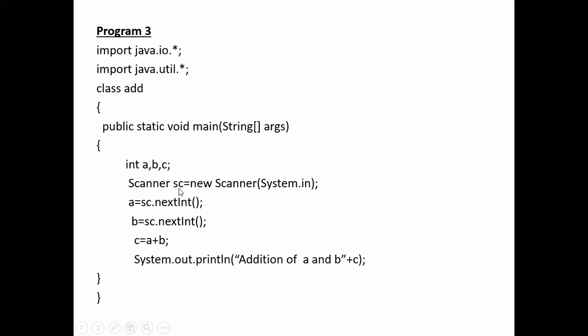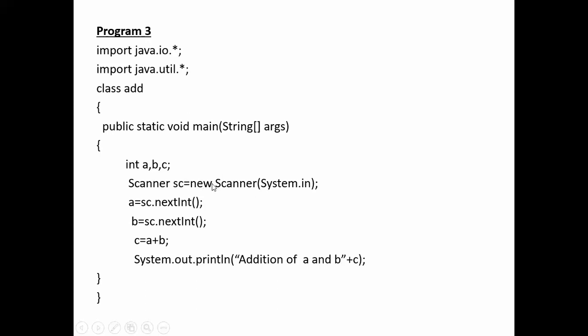I am creating the object for the Scanner class. So whenever a class is there, I am creating an object. So here what is the object I am creating? SC. Ma'am, I have to create only the object SC? No, you can create any type of object, A or B or C, anything, but it should be unique when you are creating an object for the Scanner class. So that object you are not going to use for the variable declarations.